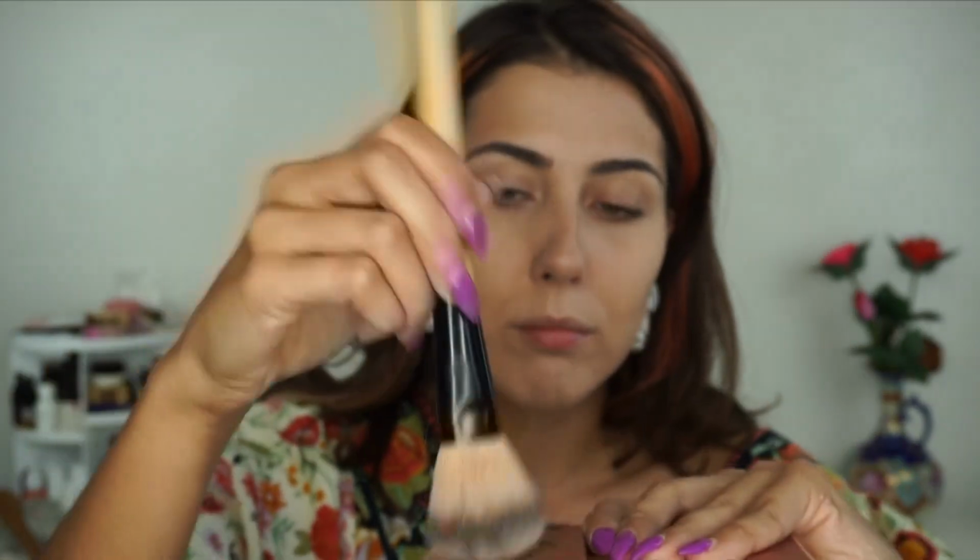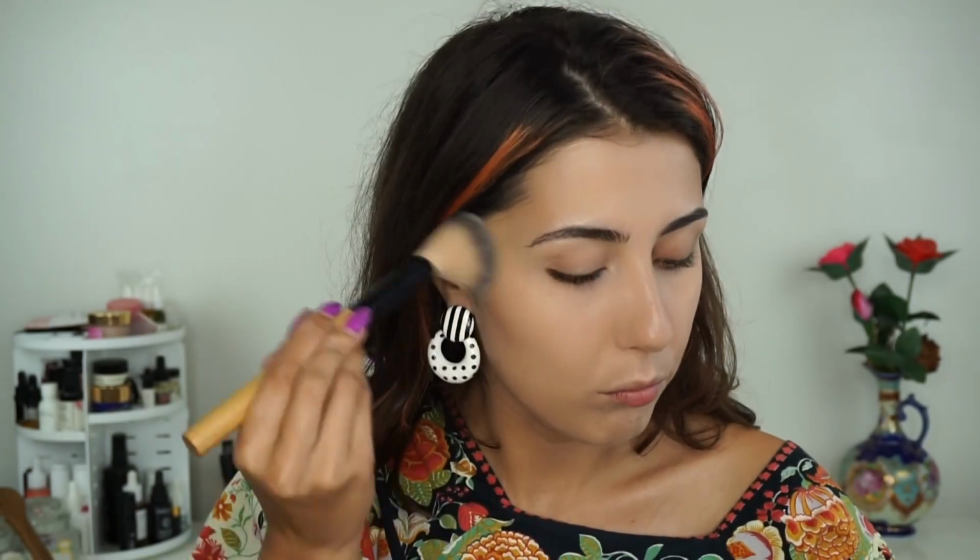But this one blends beautifully and it does work on quite a variety of different skin tones. So I'm gonna set that with the Han bronzer. Use any powder bronzer you want. There's so many good options, but I'm really a big fan of this one right now. I do also think the shade Maui, which I'm using, looks really great with the Buriti bronzer from RMS that I used as well. So all the usual places.